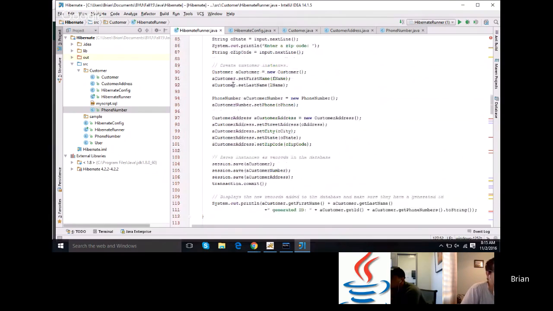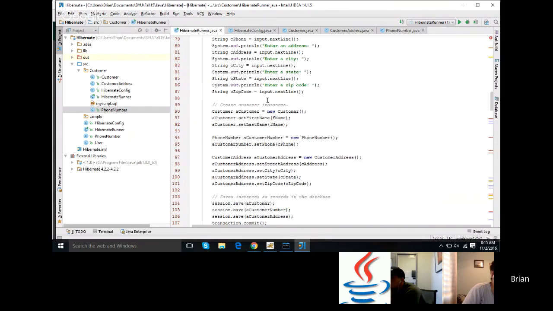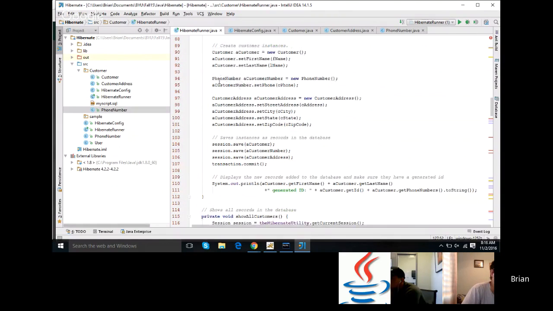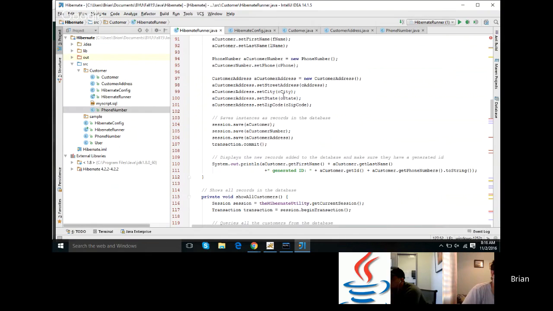And I create a customer instance, in this case called a customer, and then adding the first name and last name, using the variable names, so whatever the user enters for both of them. And in this one, I create another one, but for the phone number, because that's a different type. I can't use the customer here because that's my phone number class. And set it to whatever the user enters, and doing the same thing for the address.